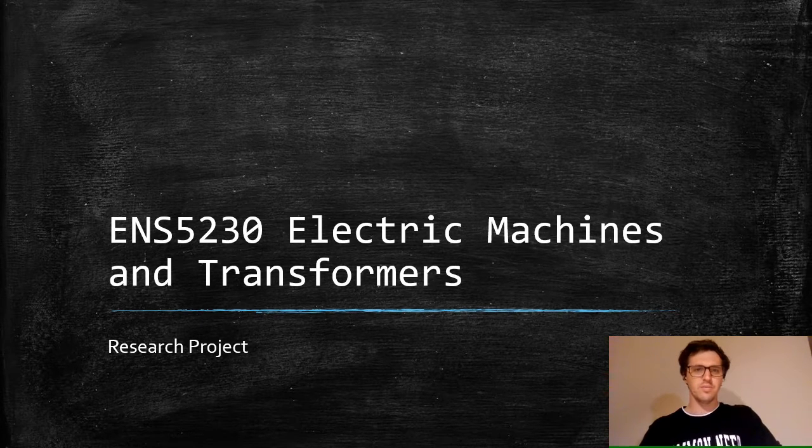Hi, this is a brief presentation on electrical machines and their use in industrial power systems. The purpose of this presentation is to explain the basic functions of these devices and their uses. Electrical machines and transformers are vital in hard rock processing, so their advantages and disadvantages will be discussed using examples from this industry.